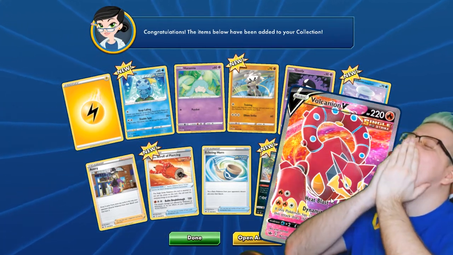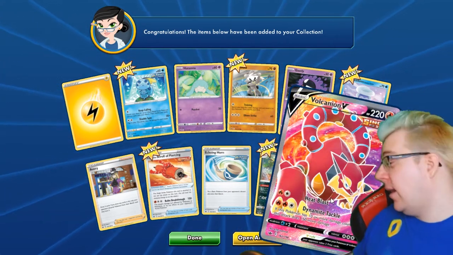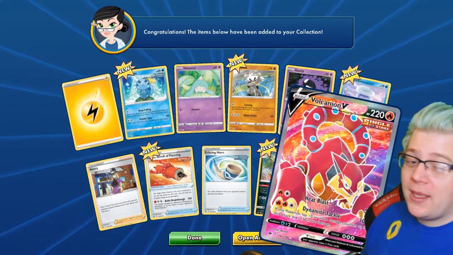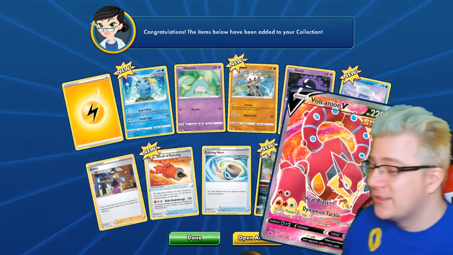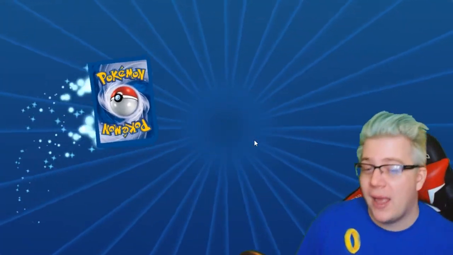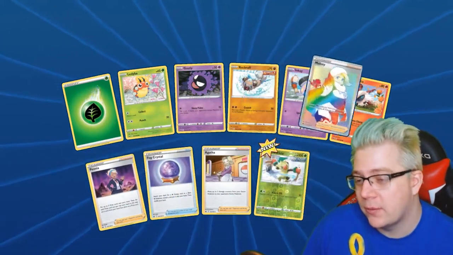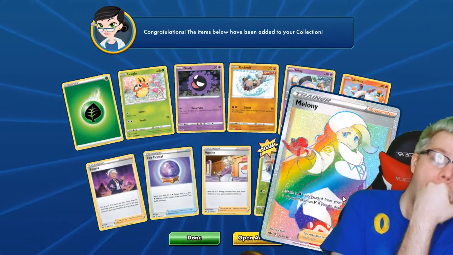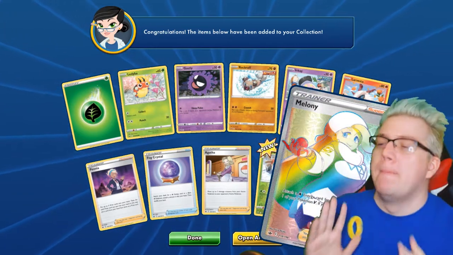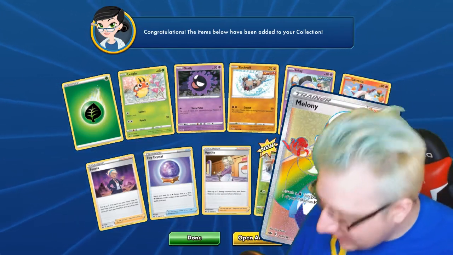Gotta say, Battle Styles was... oh my god. Yeah, this is better. I don't know if I got extremely unlucky or if I'm getting extremely lucky right now, but I think I can say this is better than Battle Styles. Battle Styles was a low point. We got like nothing, and most of the stuff we did get was like doubles or triples. Waifu Rainbow. High point coming back. Oh my god. Yes.